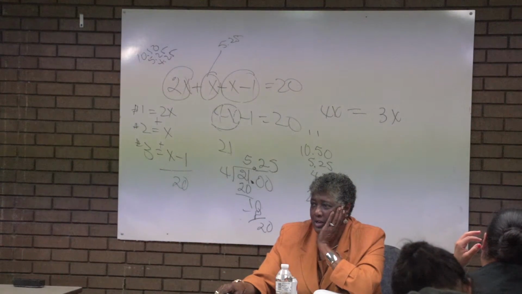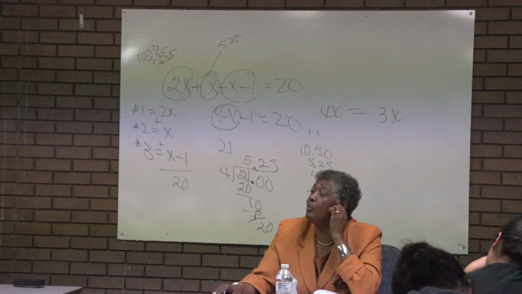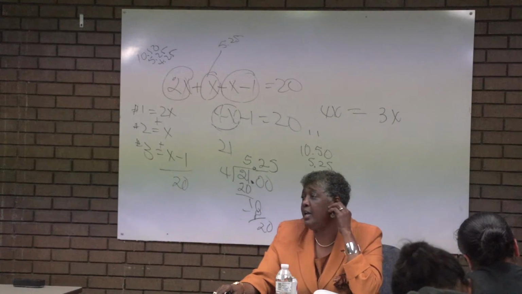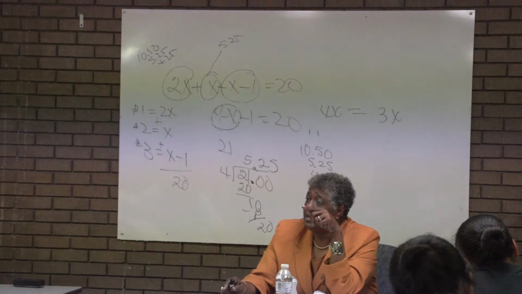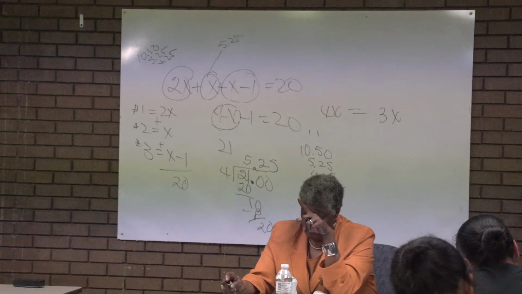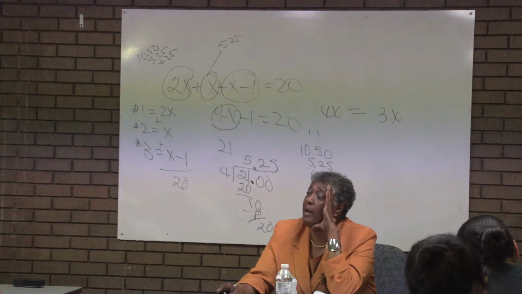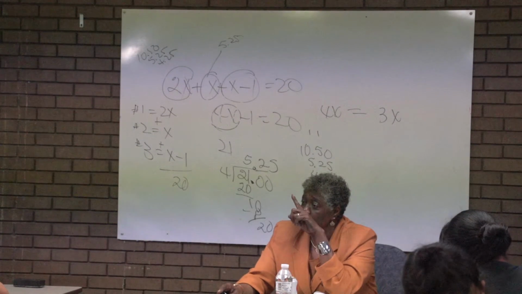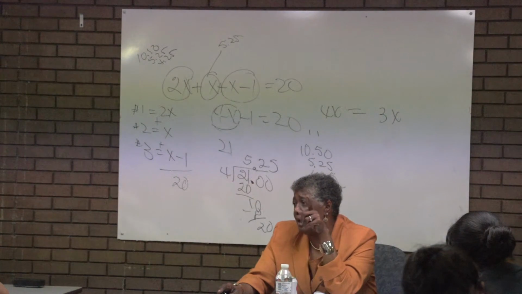I'm asking you, is it 9? How far have you got? 5x plus 6 equals 51. Okay, I got 45 plus 6. Let's go back there. What you have is 5 times some number plus 6 gives you 51, right? So you ask yourself, what plus 6 would give you 51?